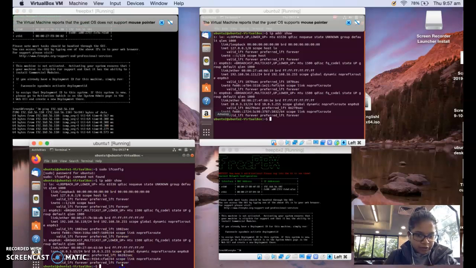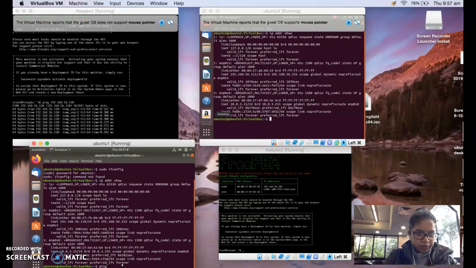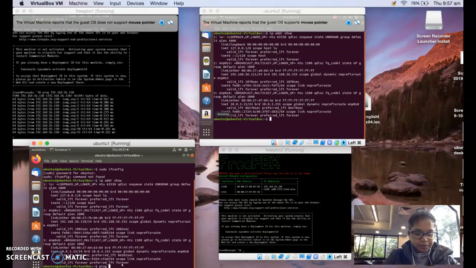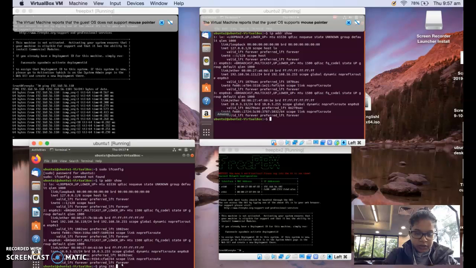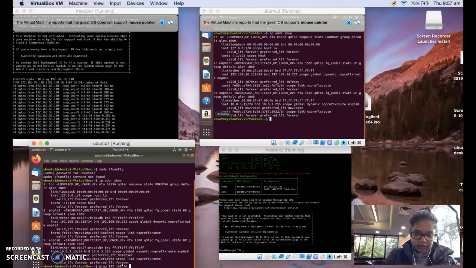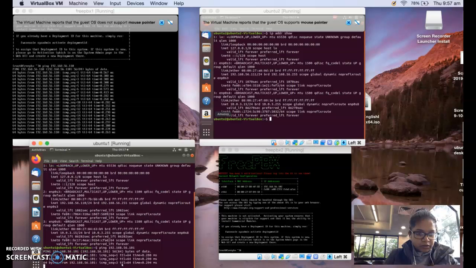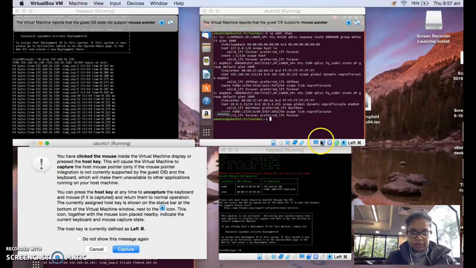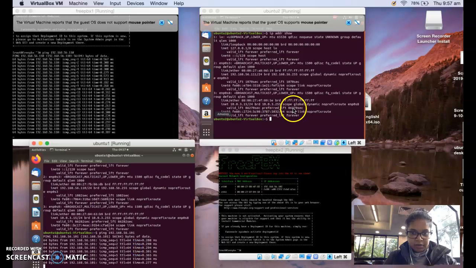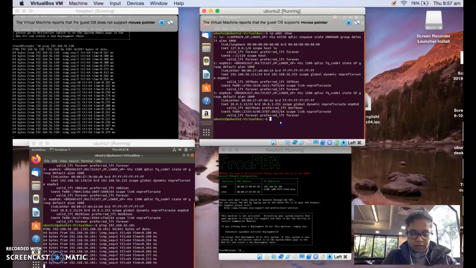If I do the same thing from Ubuntu 1, pinging FreePBX 1, it sends answers there as well. So there was nothing wrong with my setup because I've already checked everything.